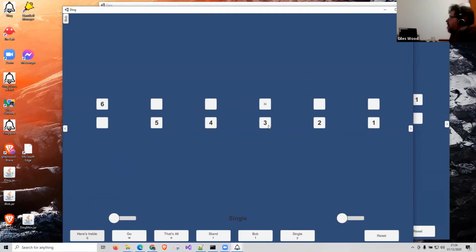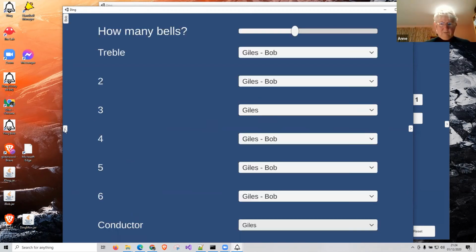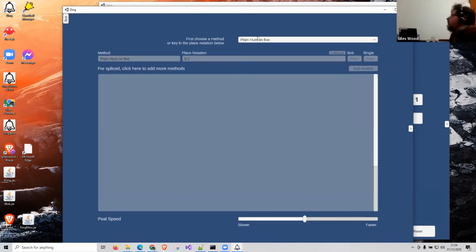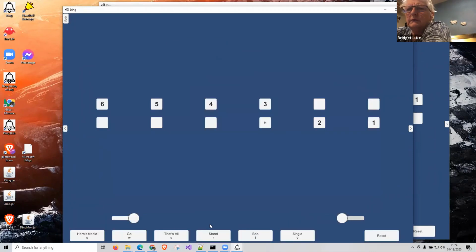So, and now Bob has rung 2 rounds, just handstroke and backstroke, and then we go with the method. All right, so I'm already looking to be in 4th place because we're ringing plain hunt. And I asked for plain hunt. So I did ask for plain hunt, didn't I? Why have we got 6 bells? On 5, beyond 6. Yes. Let's start that again. I'm going to press reset.